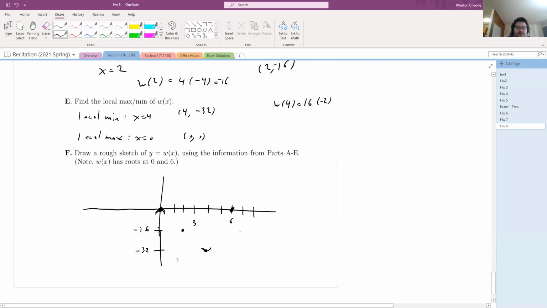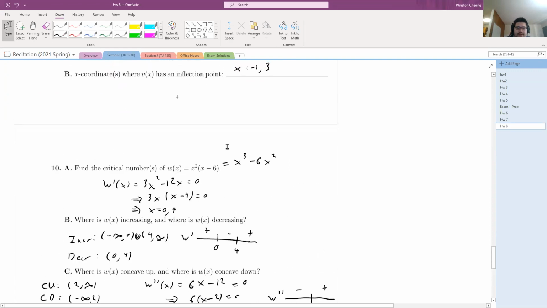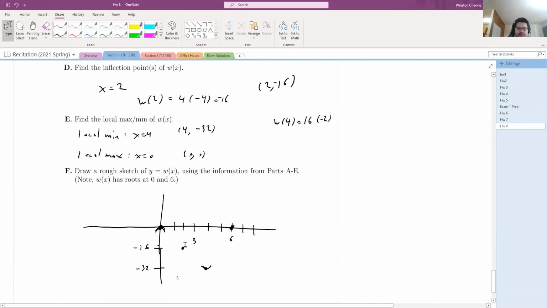Okay, and now we can just connect the dots, right? This is a cubic, so you can already picture what that's supposed to look like. We've put little placeholders for the local max and min, and we also need to eyeball this and make sure that this coordinate is an inflection point where the concavity changes. So we sketch this as best we can and connect the dots in a nice cubic fashion. It's supposed to be a little more curvy, but that's as good as I can do on this device.